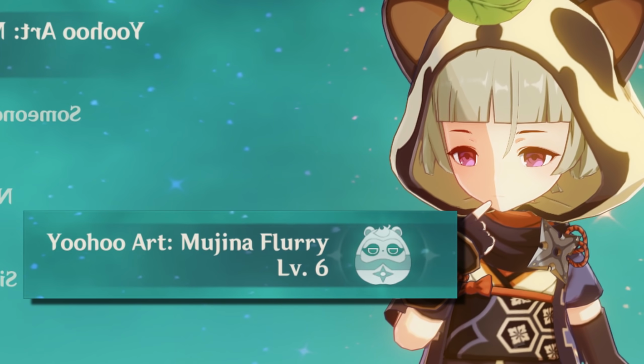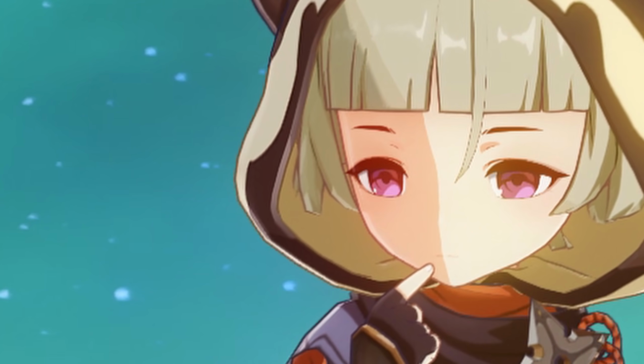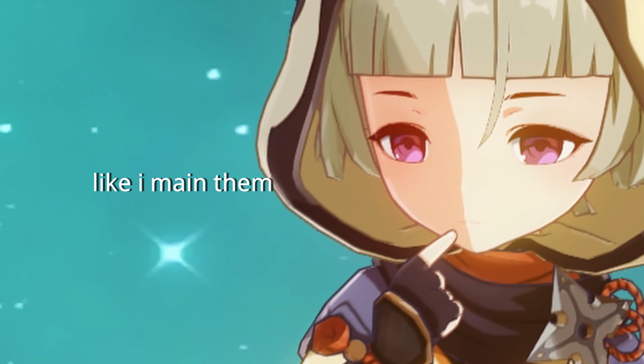This is also good. If you're going to be a support Sayu, you should definitely level this up all the way. It increases the heal, and probably, what else? The heal and the damage. When you base press it, you also deal damage? I wouldn't know. I don't know. I don't read characters. I just act like I main them.